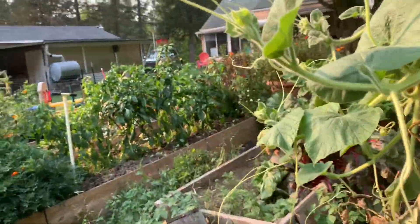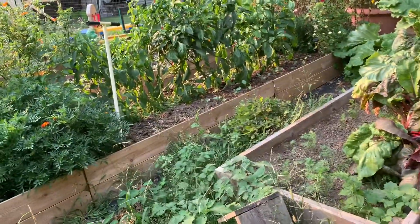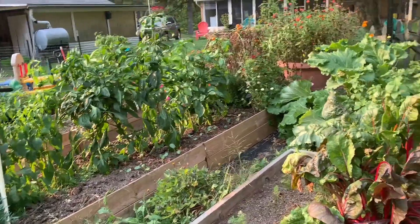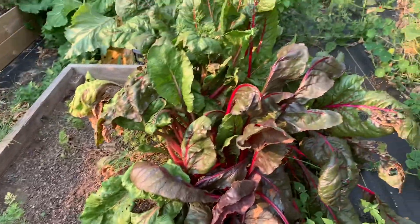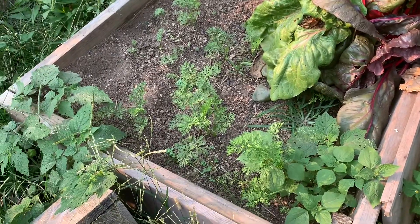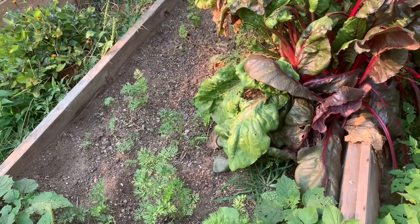I'm going to try and come back through here — I need to weed whack. But when things started growing up so big, I hated to weed whack because I don't want to kill off my plants. This is carrots in this bed, along with the hot pink Swiss chard. The carrots in this bed I'm saving for over the winter, so they're going to stay in the ground.